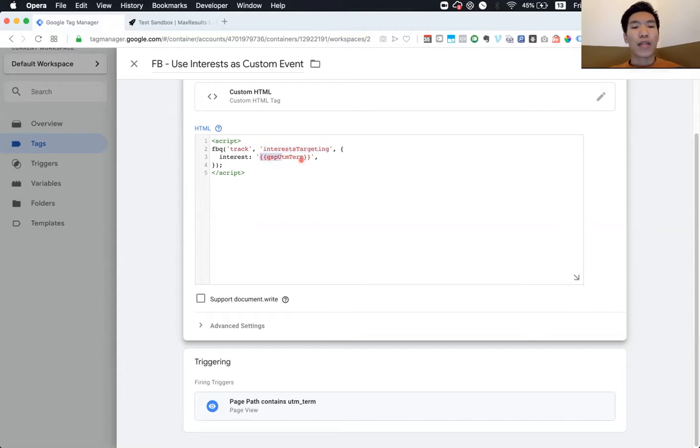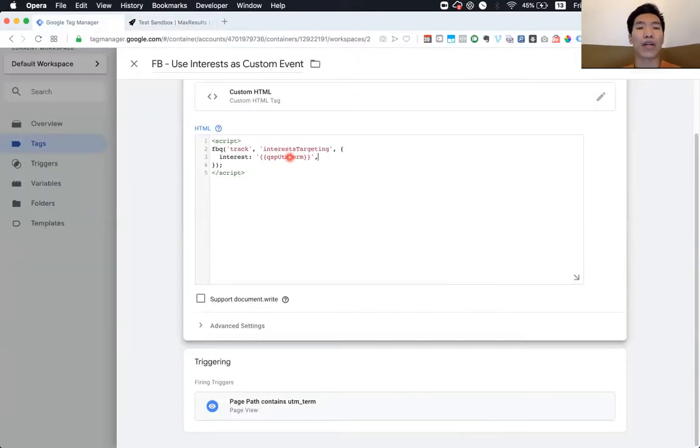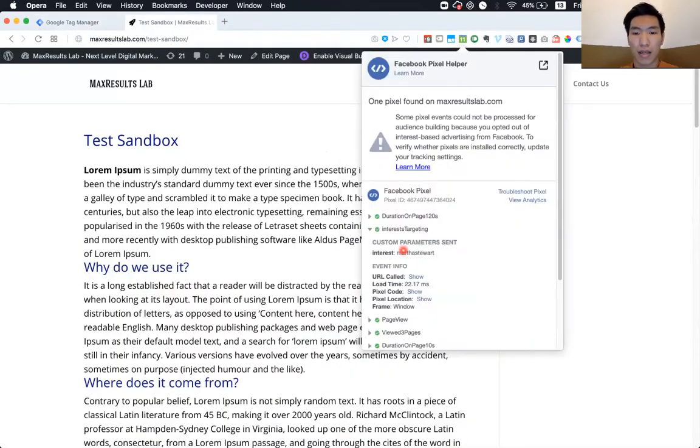And so this is where our interest targeting is passed through dynamically. So this is the variable that will be passed in. Anything that has a double curly bracket is a variable. So since we've already defined that in the variable section, whatever comes after UTM term is going to get passed over here. So that's how we get this one, Martha Stewart, over here.